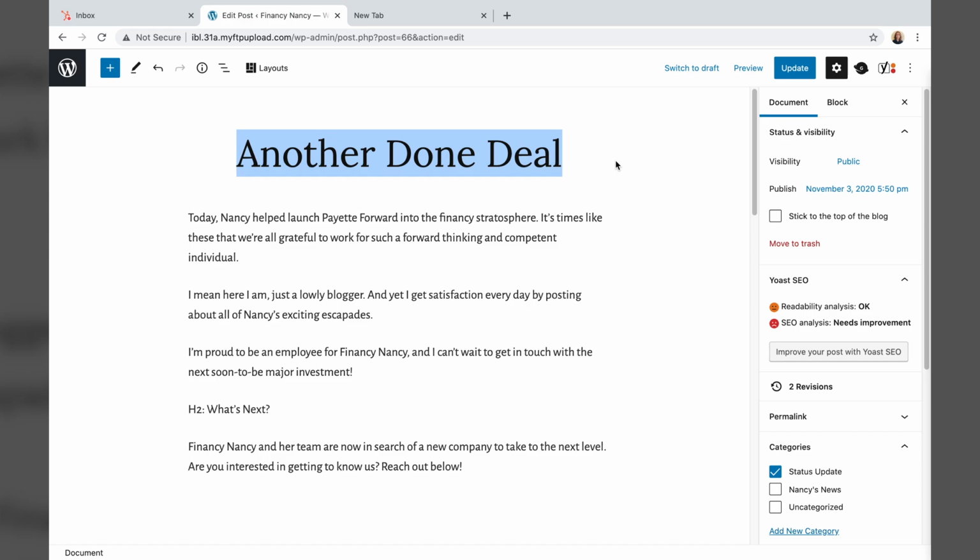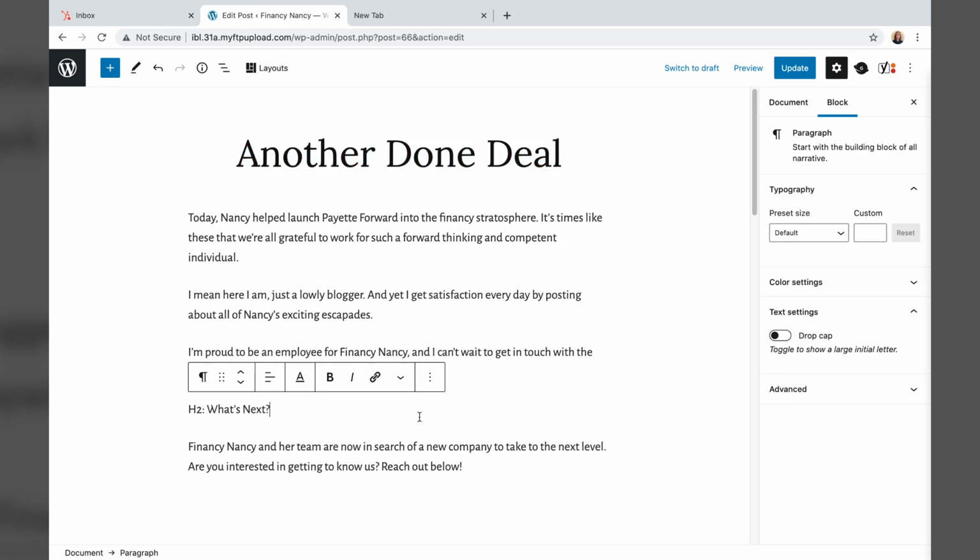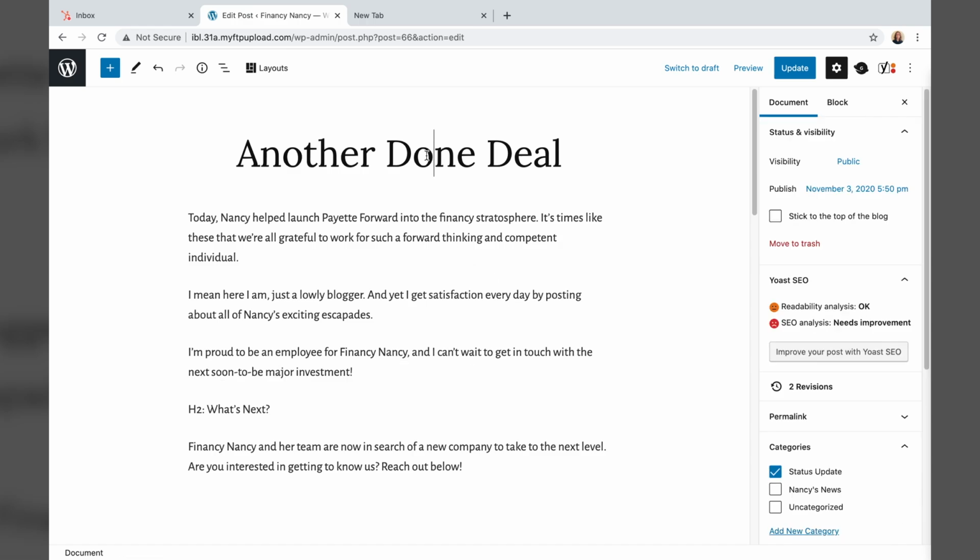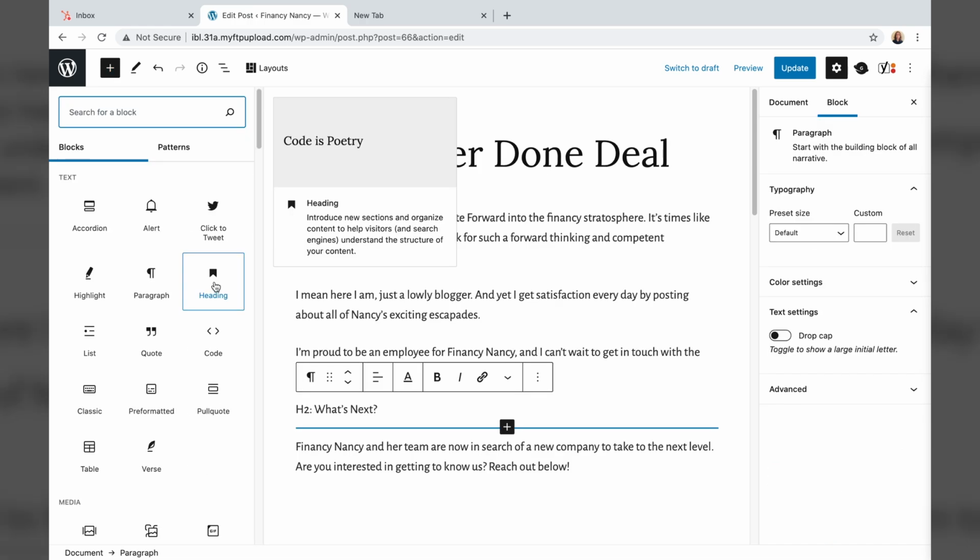Major headlines or post titles are perfect for an H1. There are several heading designations smaller than an H1, which can help organize and break up posts into more manageable sections. The second largest heading is an H2, followed by H3 and H4. WordPress gives you the option to generate up to an H6, but anything smaller than an H4 is kind of overkill. It is possible to add a heading block directly from the block menu the same way I added this paragraph block.